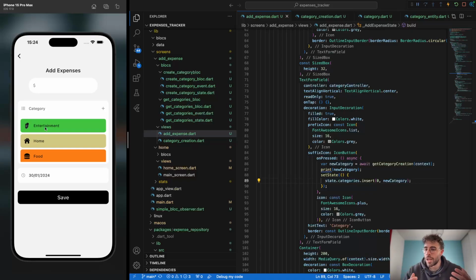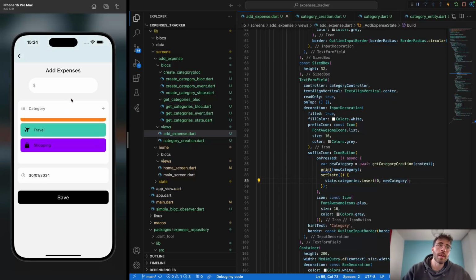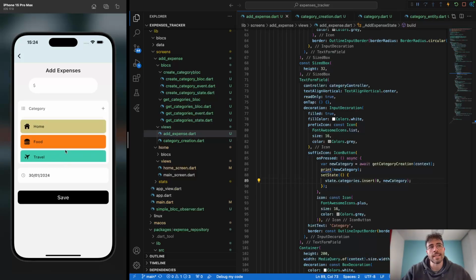Okay, so like this, you're utilizing every single step of the process, right? You keep track of everything and you know where everything is at, in what state it is and everything. So just like that, we have a list of categories. So now we want to be able to select one category, right? And for that, we need to create perhaps the expense class, okay? So let me just look it up a little bit.